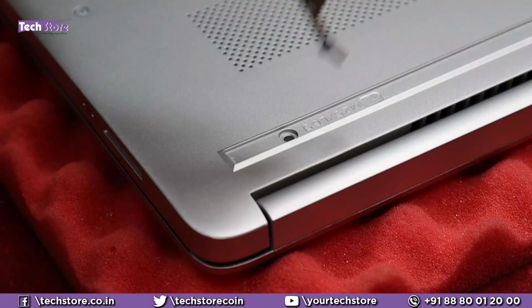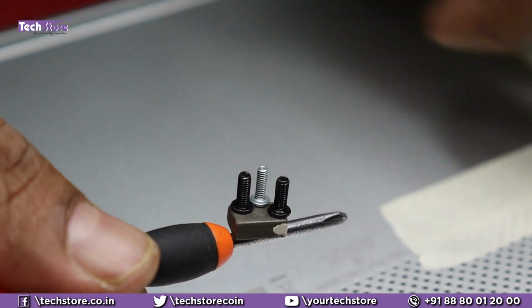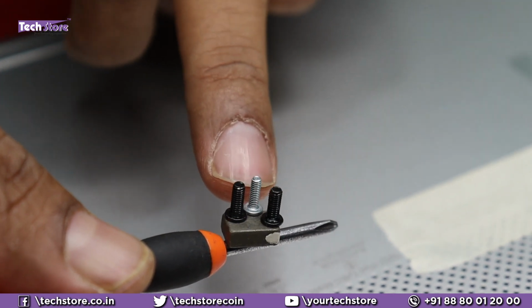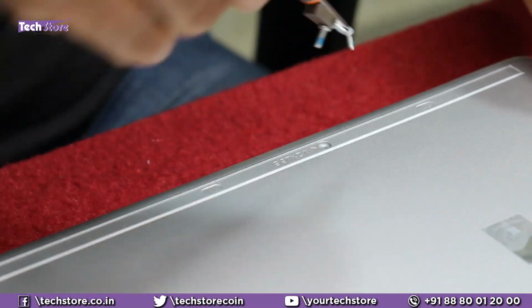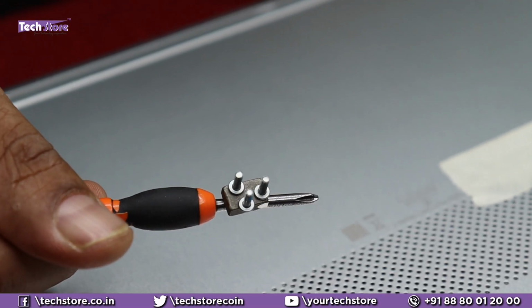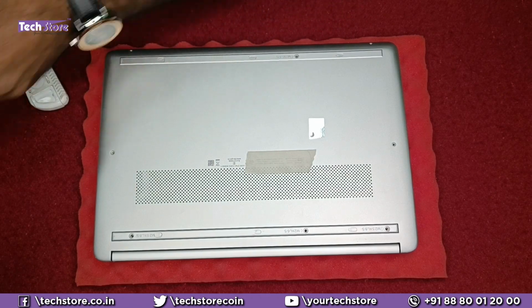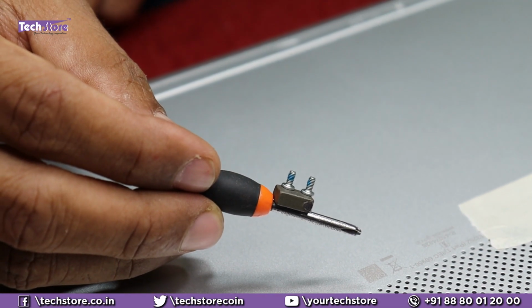Now we need to remove all the screws. There is a difference in the thickness of the screws if you ask me. Left and right are the black screws and the center one is the silver one. All these 3 screws, 1, 2, 3, are of the same height and the same length, so you can keep them in one section. These 2 screws are smaller.